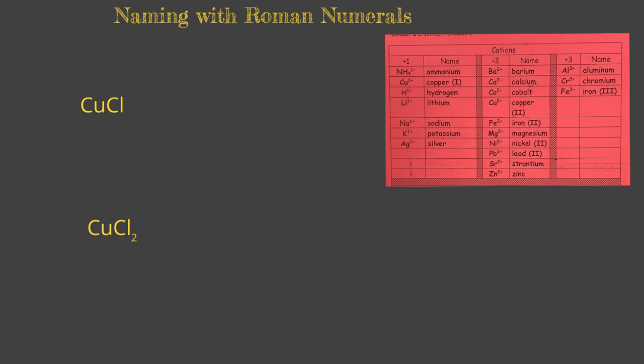This little photo that I've put in here is right off of your Know These Common Ions sheet. And you will notice that copper, just as an example here, we have copper 1 right there. We also have copper 2. And that Roman numeral just indicates what the charge is on that copper. So I have to decide if it's copper, or if it's iron, or if it's nickel, or if it's lead, like which one is it? And I determine that by looking at the charge on the anion that it's paired with. So chloride as an anion is -1.